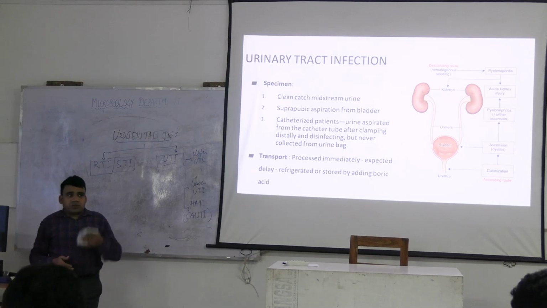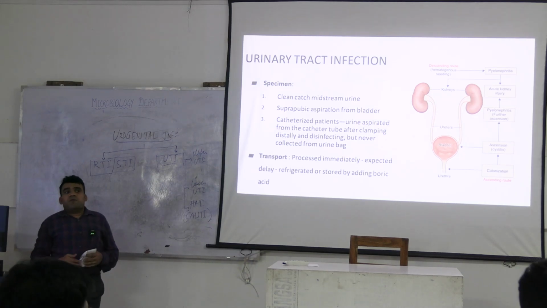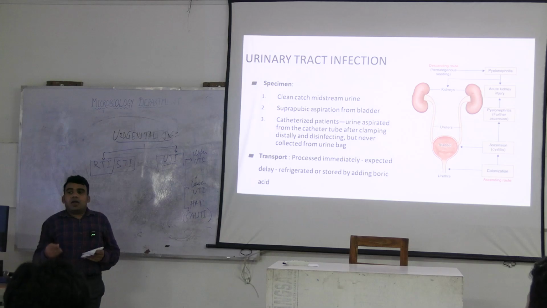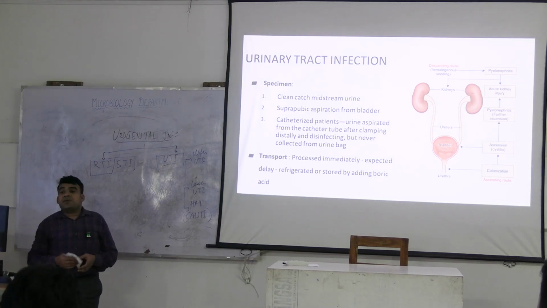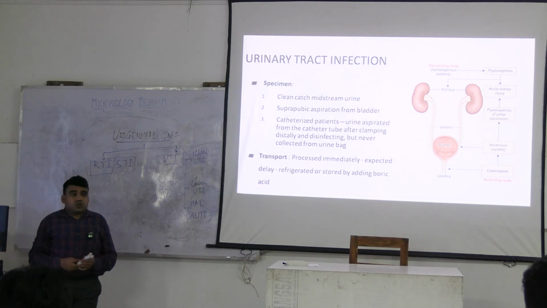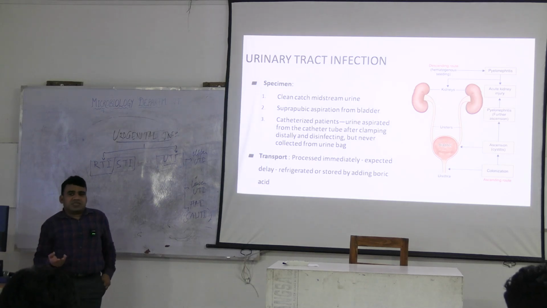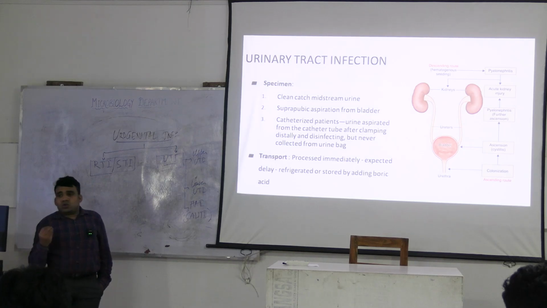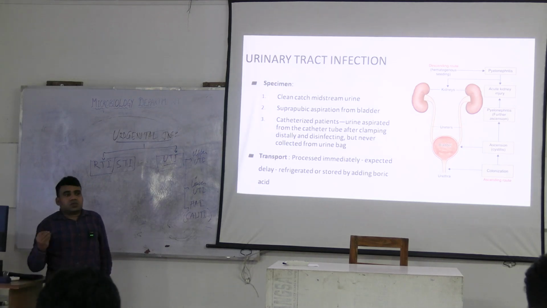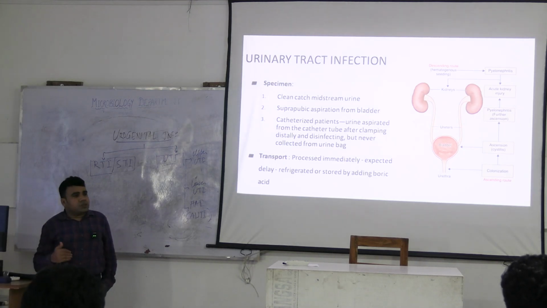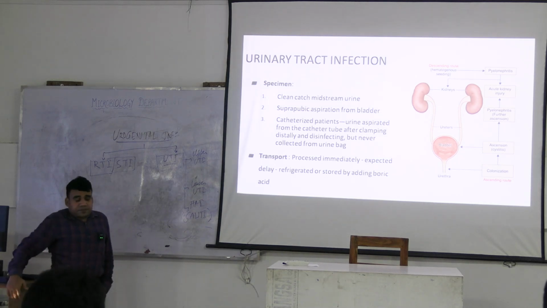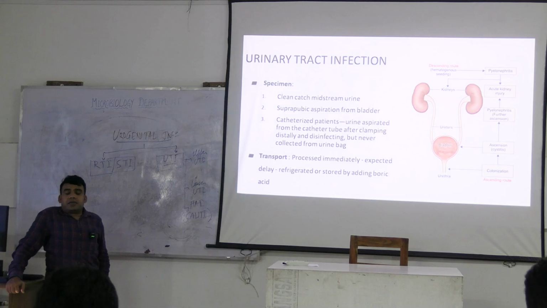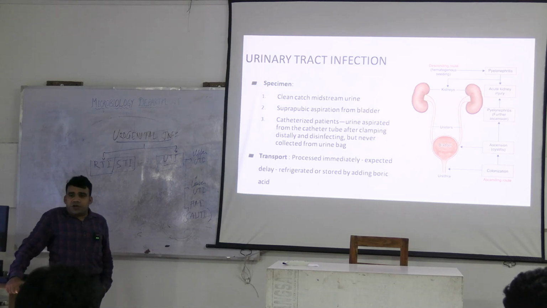Now obviously the urethral opening is in the genitalia, which is very close to the anus. Hence many microorganisms in the perianal region will also be present in the periurethral region. So if we take a voided urine sample, obviously it will be colonized with those microorganisms. Now those are commensals, so they are not part of the infective etiology. So this can be somehow rectified if we collect something called midstream voided urine.